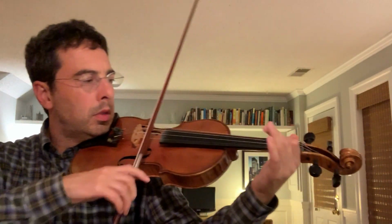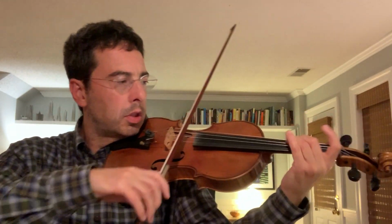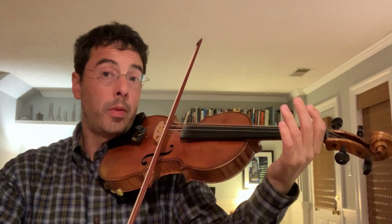Now right there, you notice in the music we have what's called a grace note. It's a little ornamental note. Basically without that, the basic skeleton of this melody is like this. But we put that little extra note that we can lean into that provides a little bit of extra pizzazz to this melody. And sometimes what you will hear on the CD probably, and many people will play this fast. But I think it's more appropriate to make this into a quarter note here. So it's going to be... And I think that's more appropriate to the character of this minuet. So that's how we will do the grace note.